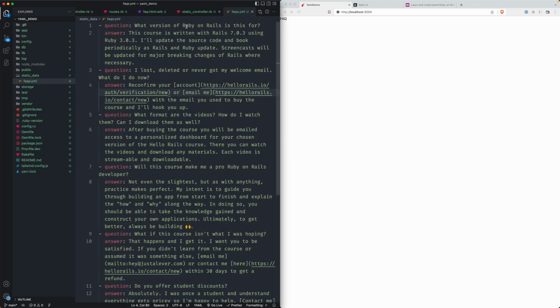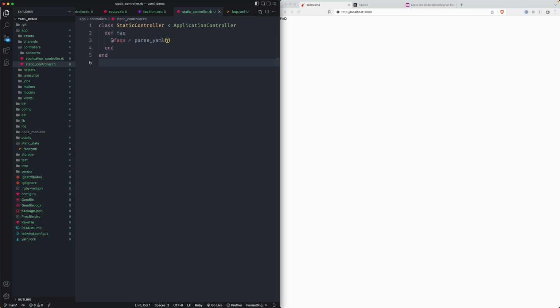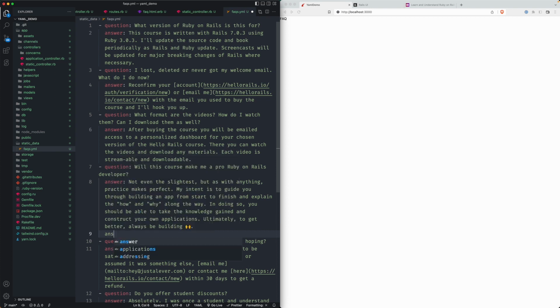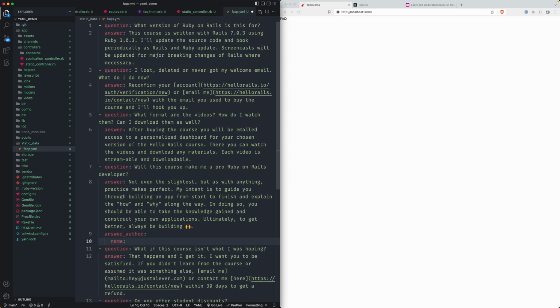So what I'm going to do is, if you look at the structure of this, each grouping is prefaced with a dash or a hyphen. That's a way to instruct that it's like an object with the way you would output it. I'm not necessarily sure what kind of syntax it is, but under the hood, that's what Ruby identifies it as. But YAML is being parsed in such a way that if you group it as you see here, like a question and answer, like a typical FAQ, you could add those properties. And you can nest these too if you want to go deeper, like maybe there's an answer, an author, someone says something, and then a name.